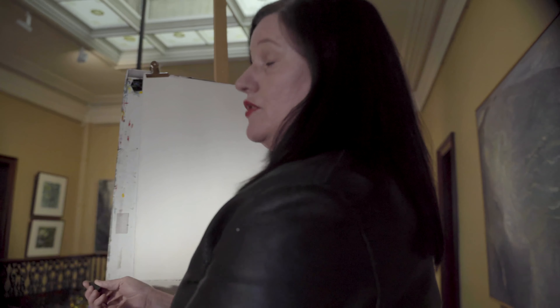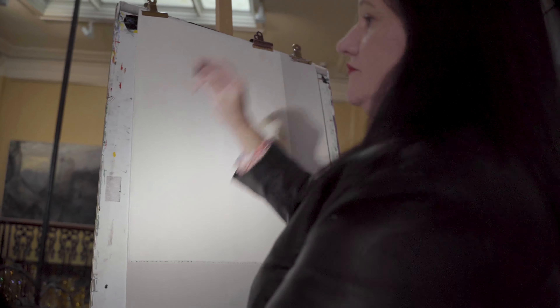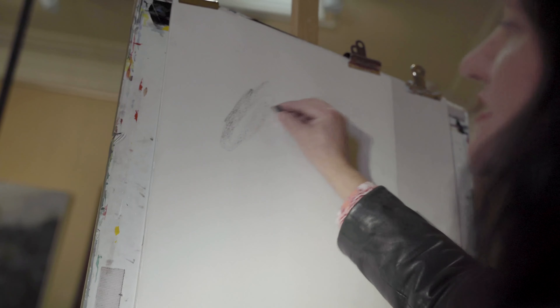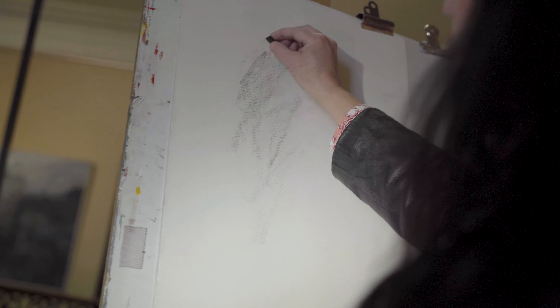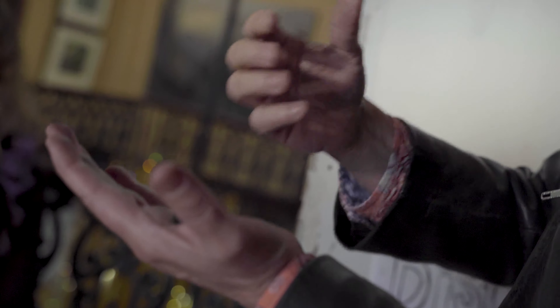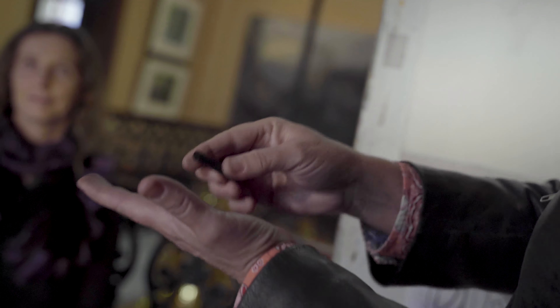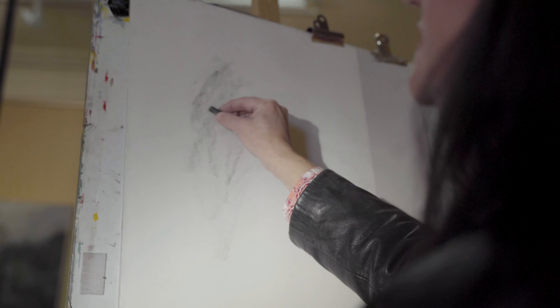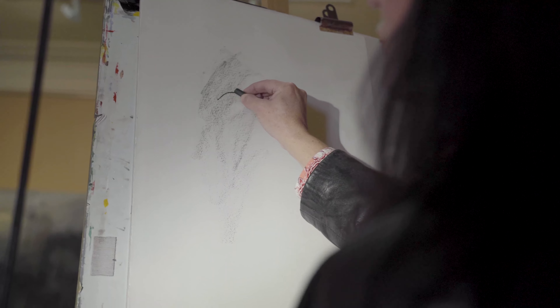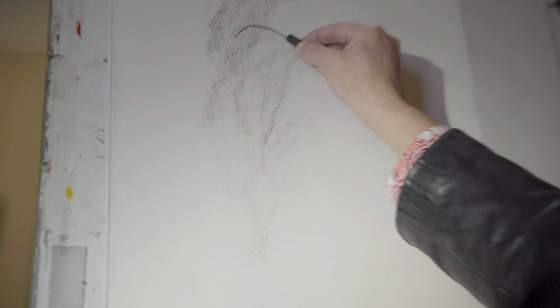My beautiful friend Lisa has decided to model for me. We're going to start out with just stuffing up the page — that's how it all starts, a big fat mistake. This is called contour drawing. The great thing about it is it bypasses the memory cortex of the brain, which lives under the hypothalamus. So I'm not drawing my memory of an eye today — I am drawing Lisa's eye because I've never seen it before. I'm starting with a contour drawing of the arch of the eye.